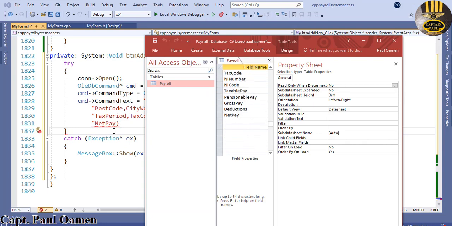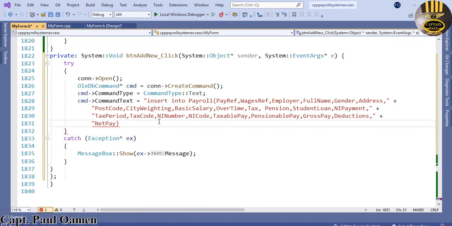See, the last one is the pay, net pay. Now let's run that up. So now the values that I'm going to be entering will come directly from the text boxes and the labels. So let's say plus, press enter.